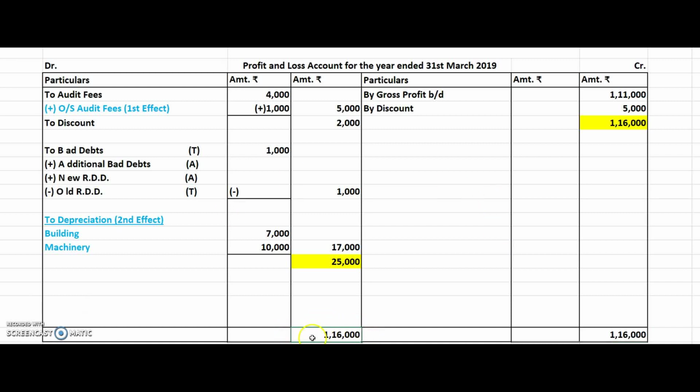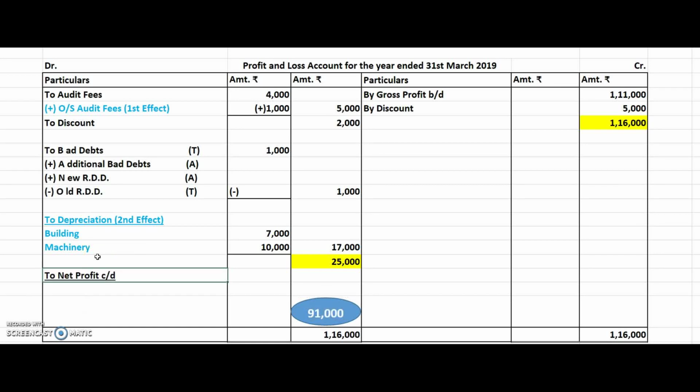Now credit 1,16,000 minus 25,000 of the debit should give you an answer, which is the difference of 91,000. 91,000 is what? Again, credit means incomes and gains, debit is expenses and losses. So income is more, expense is less, meaning your answer is going to be net profit. The answer in profit and loss account is called net profit.